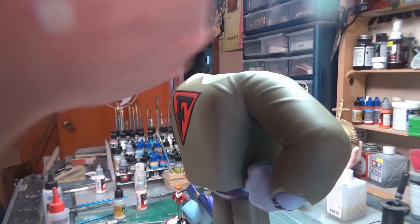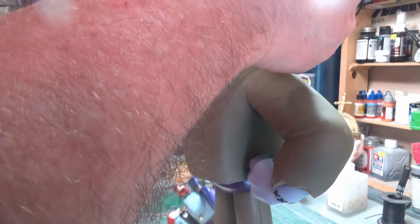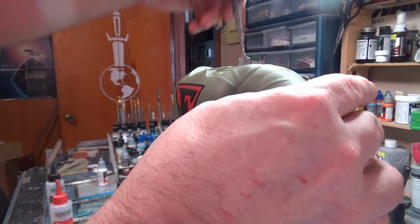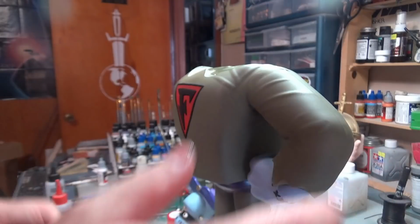Now I'm just going to put it all over his body. I'm going to keep it away from the borders because I don't want it to splooge out. As long as it's making contact in the front, where the two pieces are touching, that's what I'm interested in. It doesn't have to come all the way out to the border. If it comes all the way out, it has a chance it might splooge.